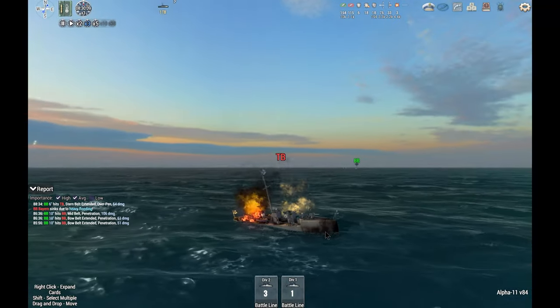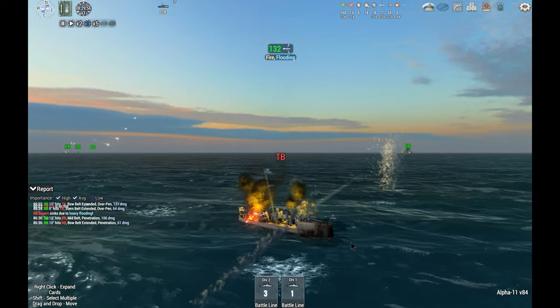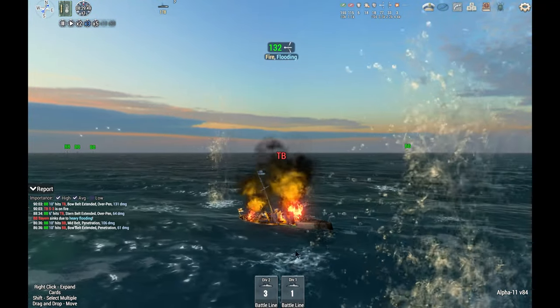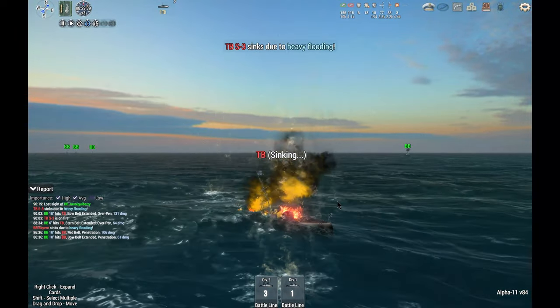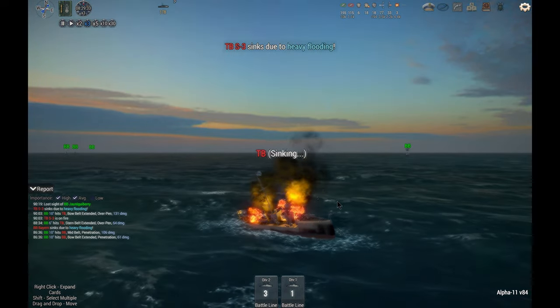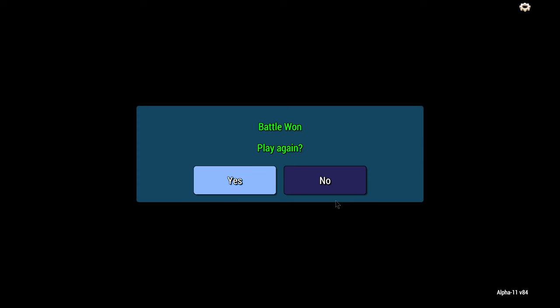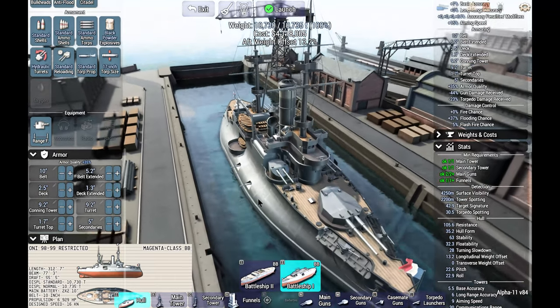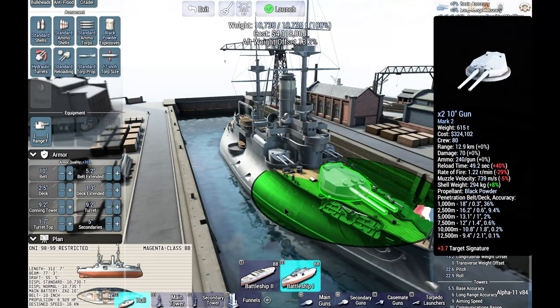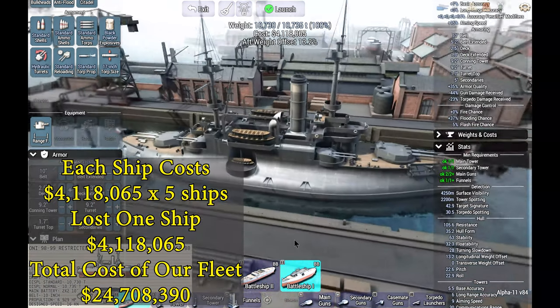You can see the 6-inch guns coming in. There's a big hit. That's going to do it. That was a 10-inch gun hit, and down he goes. All right, guys. So we went into the fight, we came out victorious, and unfortunately, we lost a ship doing so. We went in with 5, we came home with 4. So, unfortunate, but we took 2 torpedoes, one of them killed us, one of them didn't.